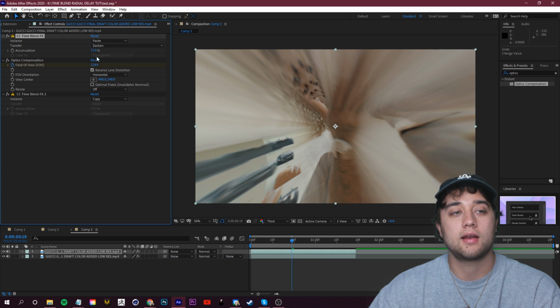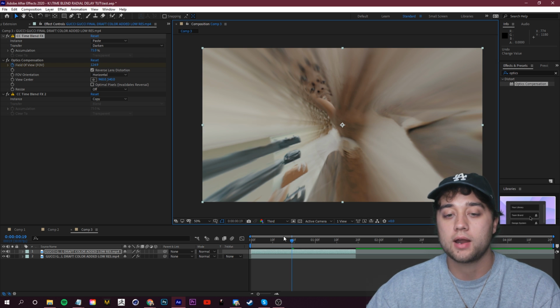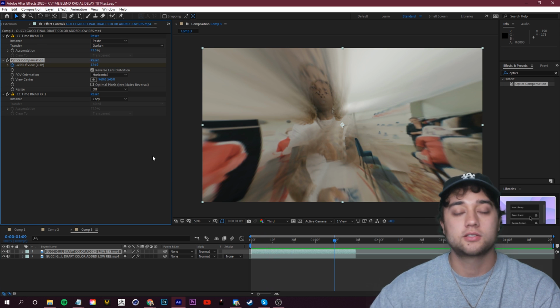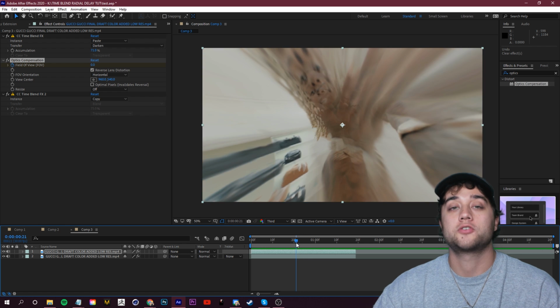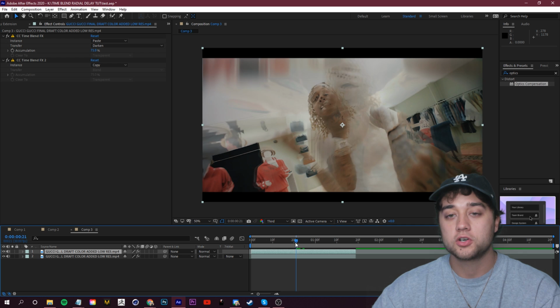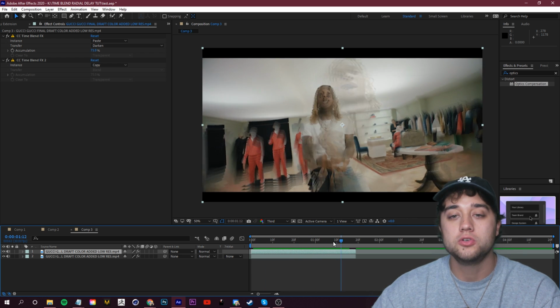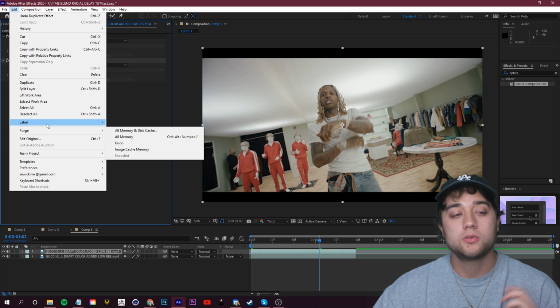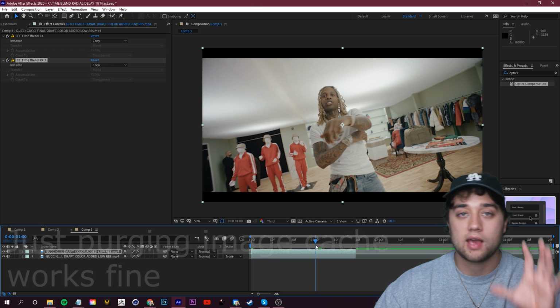I put it on darken and I put up the accumulation. You can see some of the crazy looking results that we're able to get. So that was just your optics compensation. If we want to change something up here, because we're using those cache frames that I mentioned earlier, if I delete the optics compensation, you're just going to see it go haywire. It's still reacting to those cache frames. It's not really sure what to do here. So what I usually like to do is go up to Edit and purge your image cache, your memory, whatever it is, to get that clean slate.